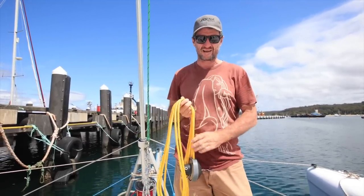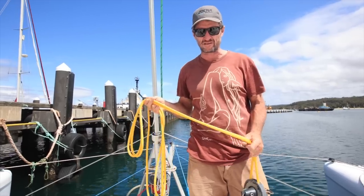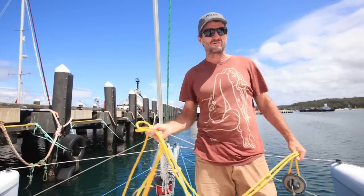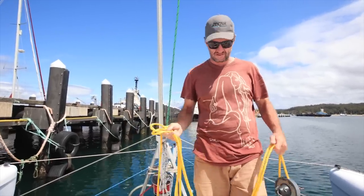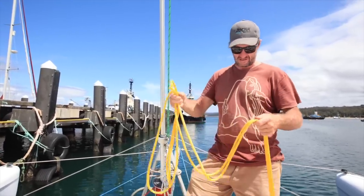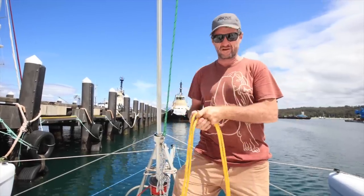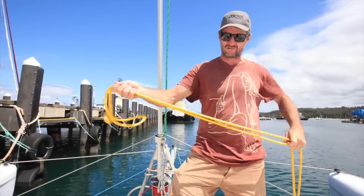I did a little bit of splicing last night. I didn't film it, it was pretty boring. But there's some really good splicing videos on Marlow Ropes and Premier Ropes, I think it's called. Some really good step-by-step guides. And so I put a new line on the furler for the screecher. So it's a never-ending line. It's just a big loop that goes through.